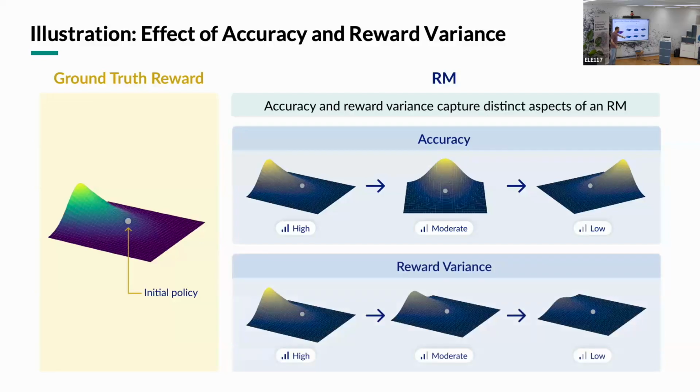But even if it is perfectly accurate, if it induces low reward variance, then you'll have a flat objective landscape that will take you a long time to optimize. This is essentially what our lower bound shows, and the previous result: a perfectly accurate reward model can lead to a very flat landscape for our policy. You can have another, less accurate reward model that identifies at least some good directions and leads to high reward variance. You can optimize it faster and increase your ground truth reward faster.